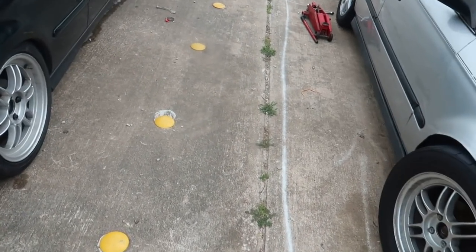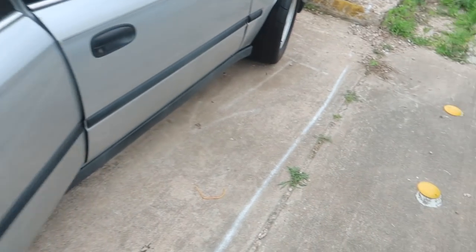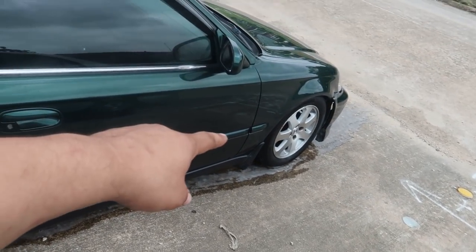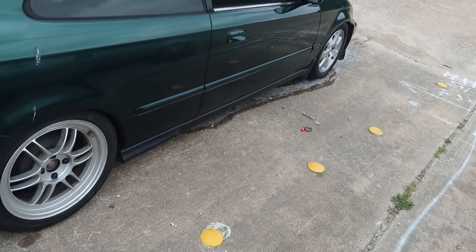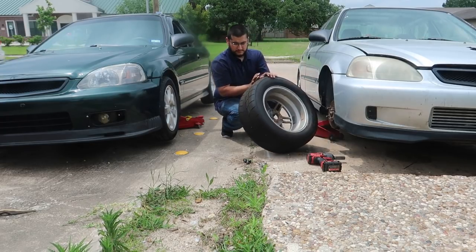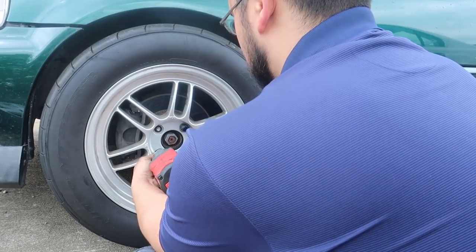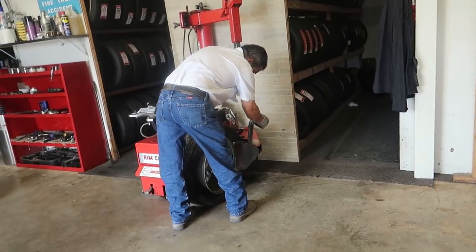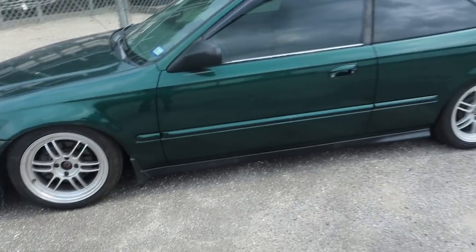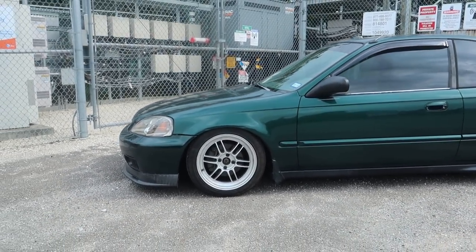Alright, now that I'm done with all the shenanigans, I've got to run to my brother's house and get my impact to take these wheels off. I've got some brand new tires that probably have like a couple hundred miles on them. I'm going to get these tires mounted up on the RPF1s and get those suckers on the front of the two door. I did have to lower the back because I want the tire just tucking in the front. I got the wheel switched out on the front and I'm pretty happy with the heights. It's a little low - it was rubbing in the parking lot.